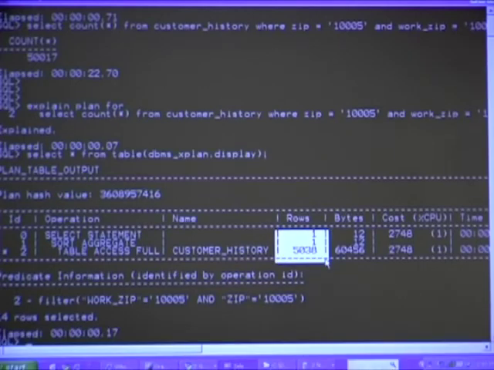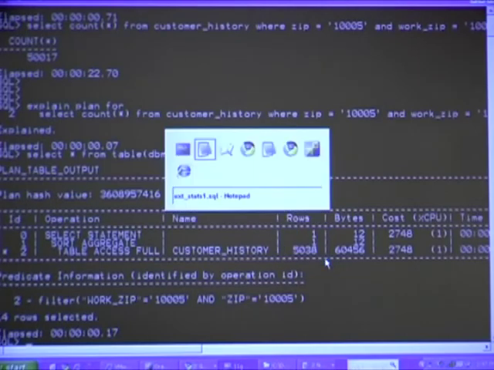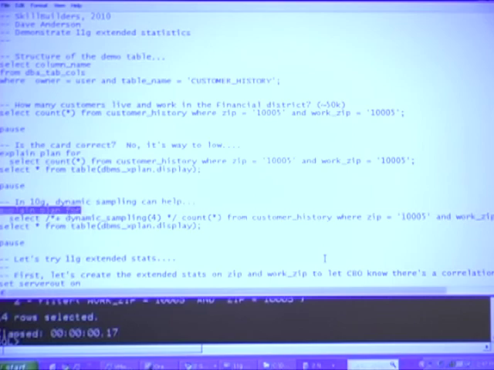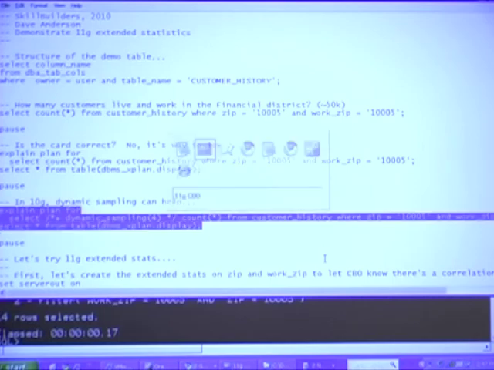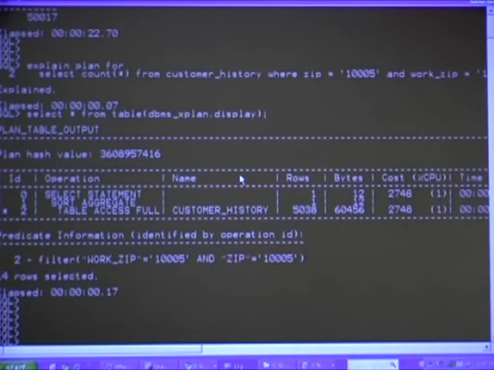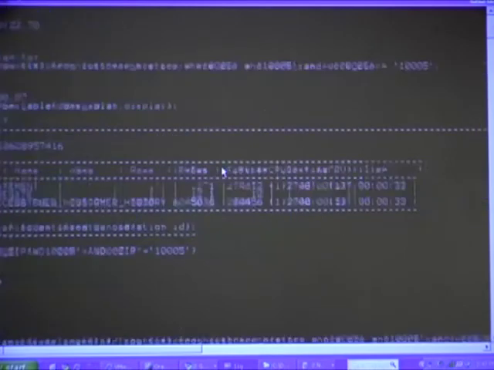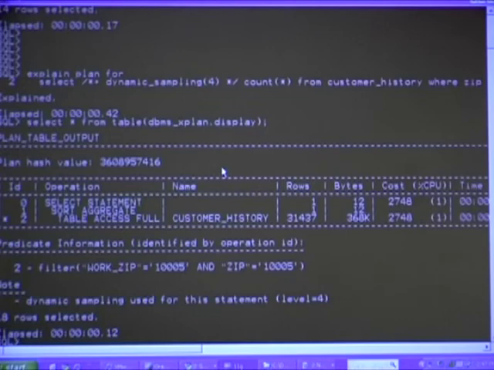Taking a look at the cardinality estimate, it's way off, by a factor of 10. So in 10g, one of your weapons against this problem of a bad cardinality estimate was to use dynamic sampling with a level of 4, and it got better, right? It wasn't 50,000, but it certainly got better.